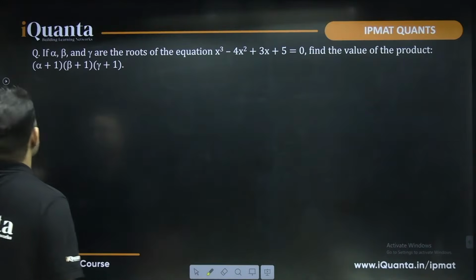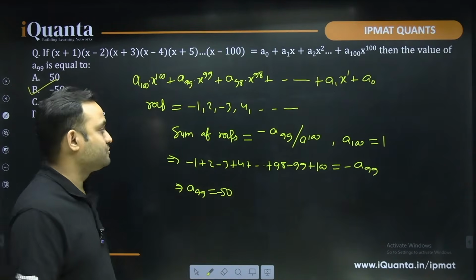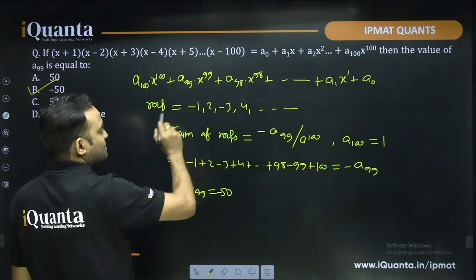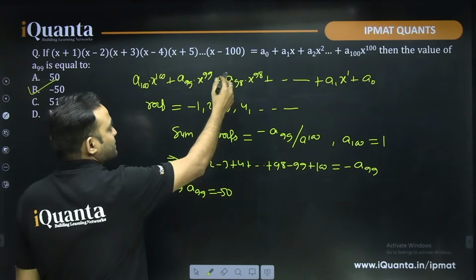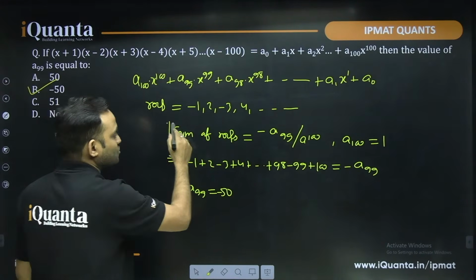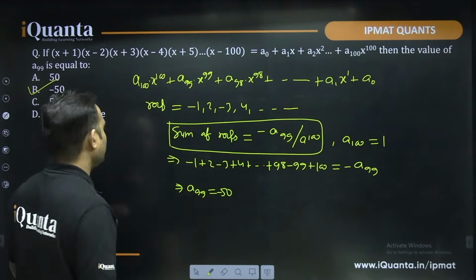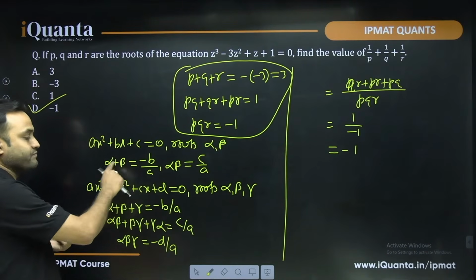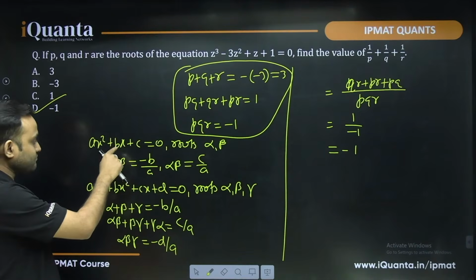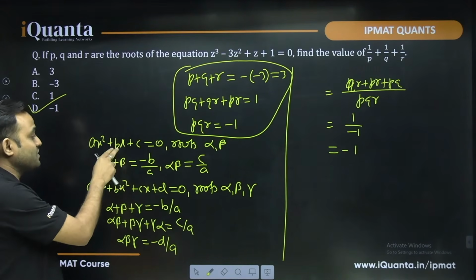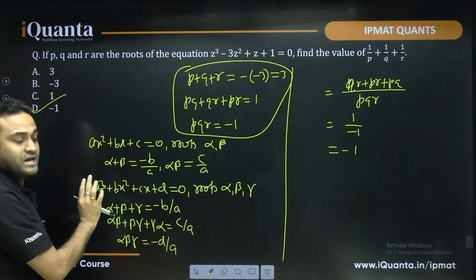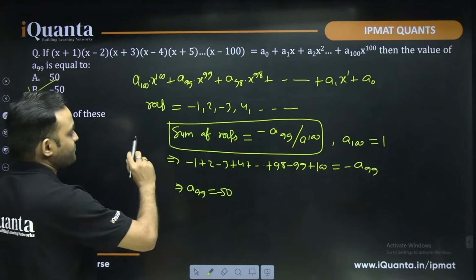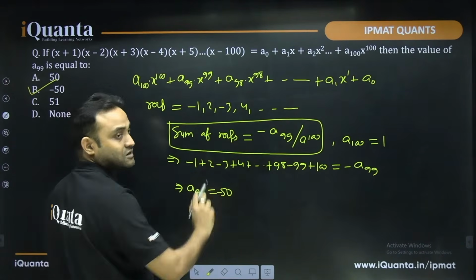Kanishk, in polynomials, this is the pattern that is followed. Sum of the roots will be minus of this. Then taking two roots at a time, sum of that will be A98 upon A100. You need to know this. If you know this, then good. If you don't know this, you can follow the pattern from here. Sum of the roots is always the negative of the coefficient of one less power upon A. Like this one. Same thing will be here. Sum of the roots will be minus A99 upon A100.